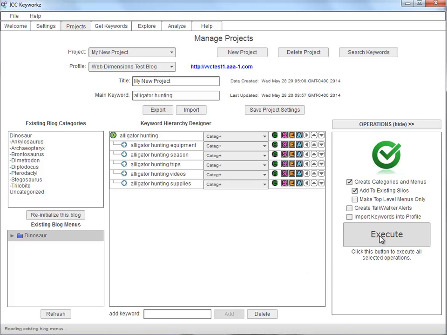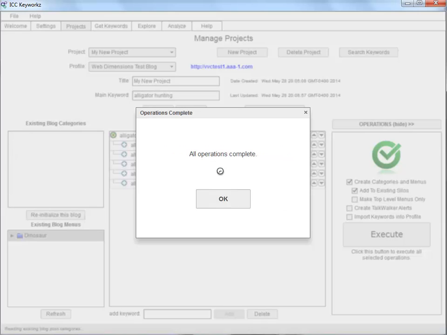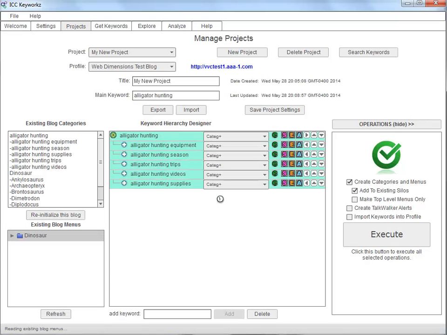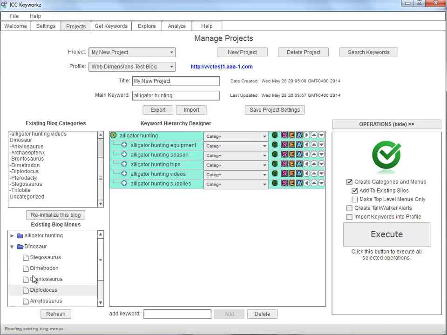Okay, so let's go ahead and do that. So now we've got all these different categories here, and we also have the menus represented down here.